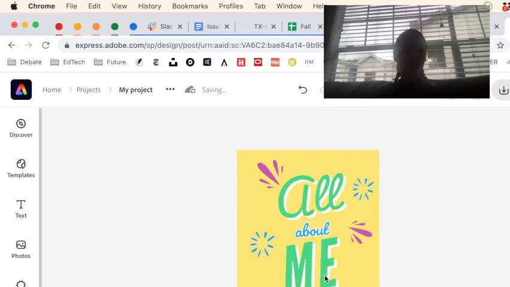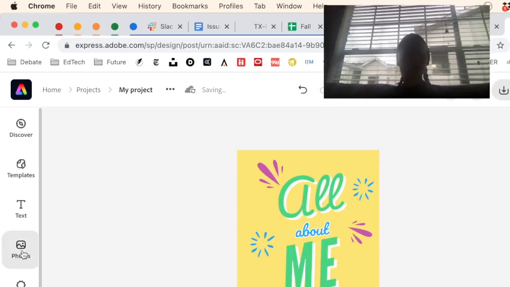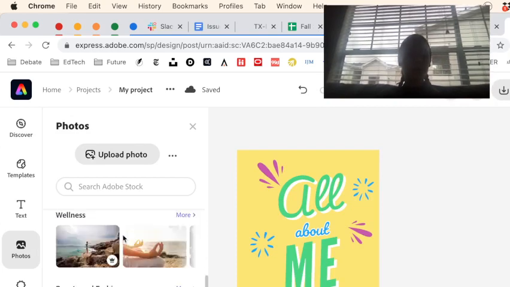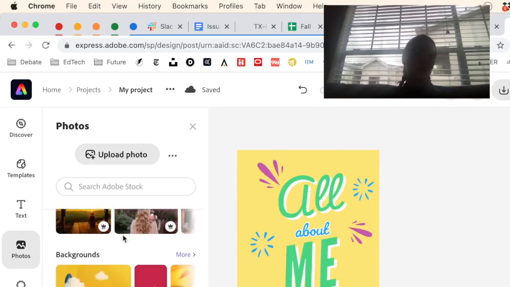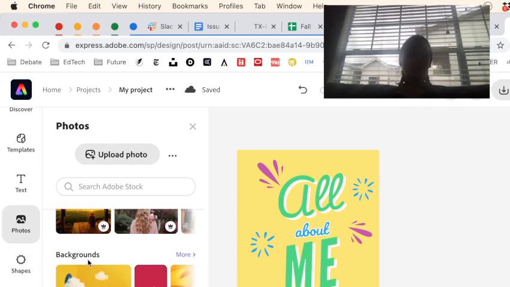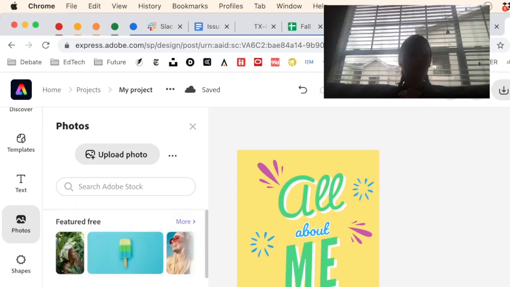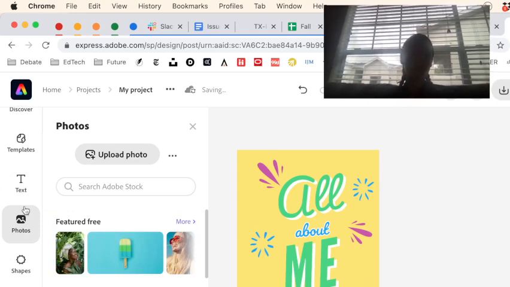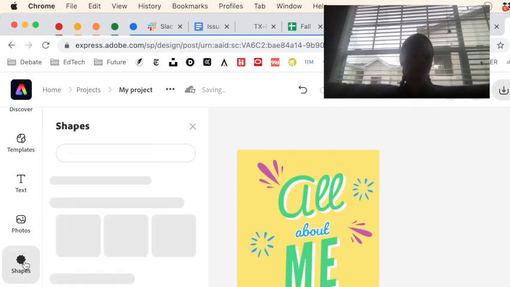What I'm going to do now is add a photo of myself. So I can come here and grab photos, and unlike in Canva where elements, shapes, and design assets are all together, this is a separate part. So if I wanted, I could bring in this pretty lady and say that's me, but it's not me. So instead of using the photos feature, I am going to go to design asset. Nope.